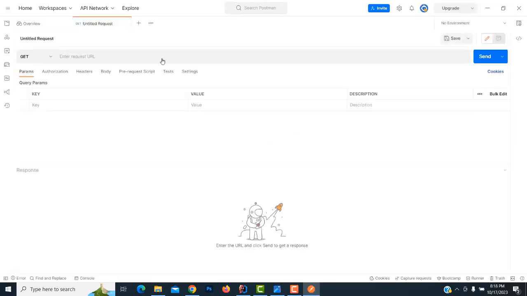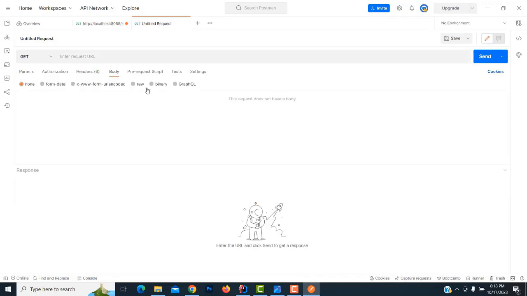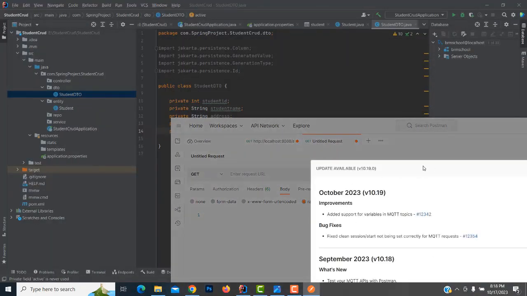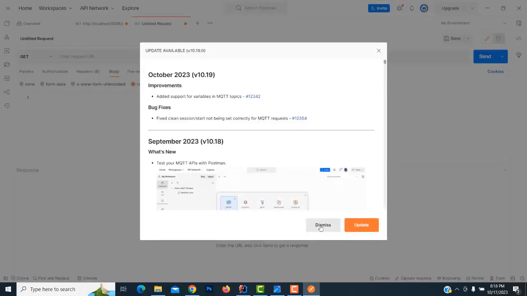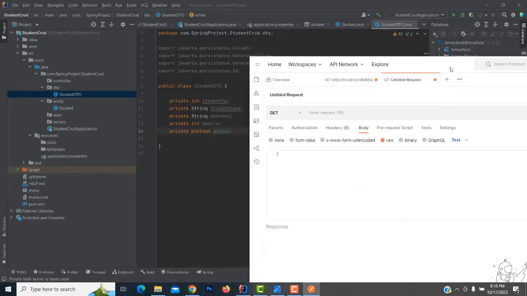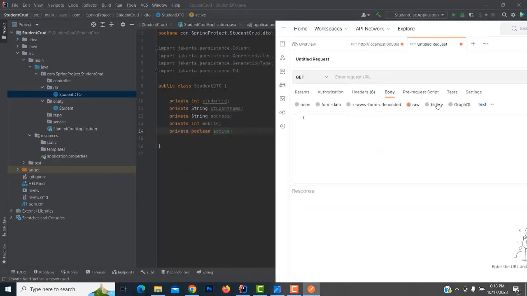We already showed how to work with Postman from the front end. So I'm going to go to the body here and type like this. First, you have to look at the tester in Postman. You have to change this from text to JSON format.